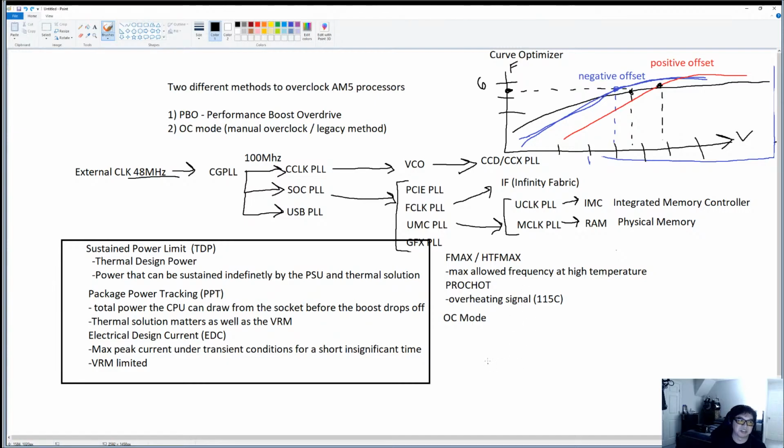And then lastly, the other thing that we talked about was the OC mode. So this was the legacy mode that can be used to try to hit world records. But for practical use cases, I don't see a lot of people using OC mode. I personally won't really use this if I'm looking for a 24/7 everyday daily driver PC. I'm probably going to be relying on Precision Boost Overdrive and some mix of that with Curve Optimizer. So that's going to be it for this stream.